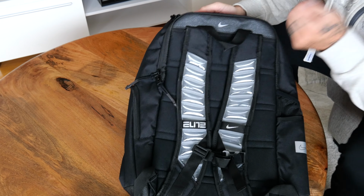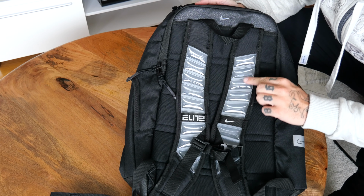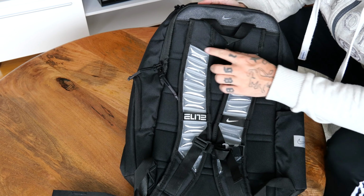And this is what I really like about these bags, is the air cushion. All the air cushions on the straps are so beautiful, with the Elite silver logo. And it's a really, really great design. It's so beautiful, this bag. I really love the design of it. And you can also close it between them, so you can carry heavy stuff with no problem. It will be comfortable. So yeah, really nice feature. A feature like that is good.